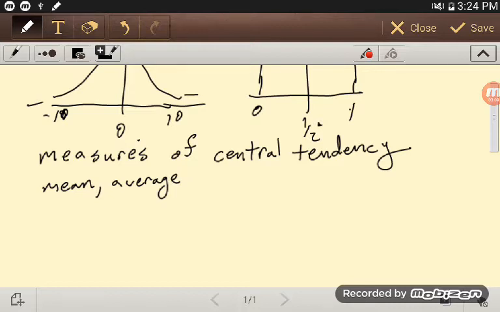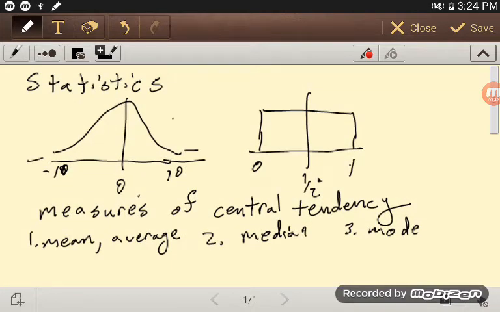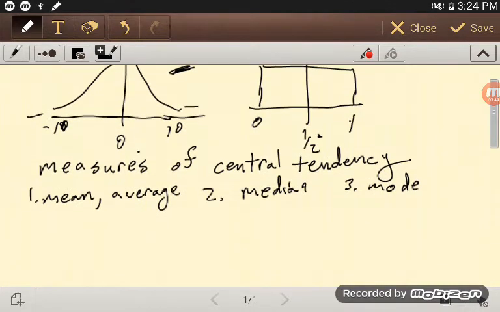Most people are pretty familiar with that. So that is one. A second is the median. And then the third is the mode. We won't really deal with that much, but I just toss it in there. It is in the textbook. They mention unimodal, bimodal, multimodal, all those kinds of things. I'll let you read about the mode. We're not so worried about that. Pretty much the things we care most about in this class are unimodal, kind of like our distribution here on the left.